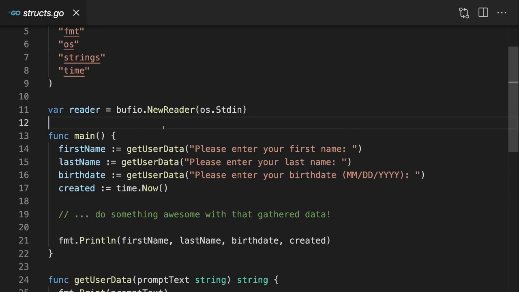But there is something special about this example and this simple use case, something which you will encounter in a lot of applications you'll be building. We have some data, first name, last name, birth date, and the created timestamp, that actually kind of belongs together.